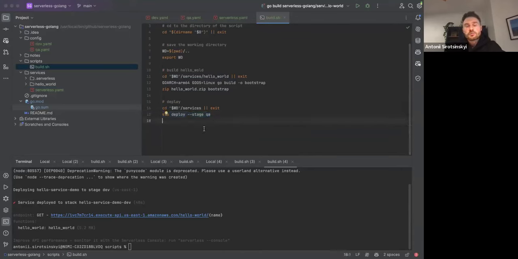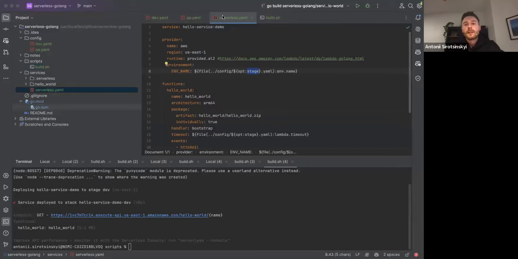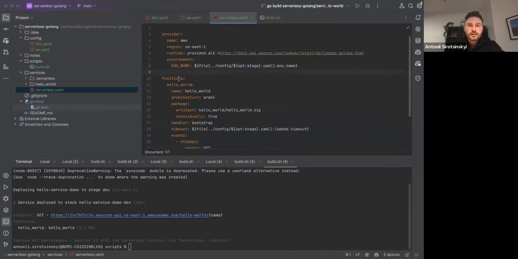So you can imagine, you can have some GitHub action or a couple of actions, and either it will be a parameterized deployment where you specify the stage, or you could just have them separated. Doesn't matter. So you would access these two files depending on the stage that you are providing to your SLS deploy command.